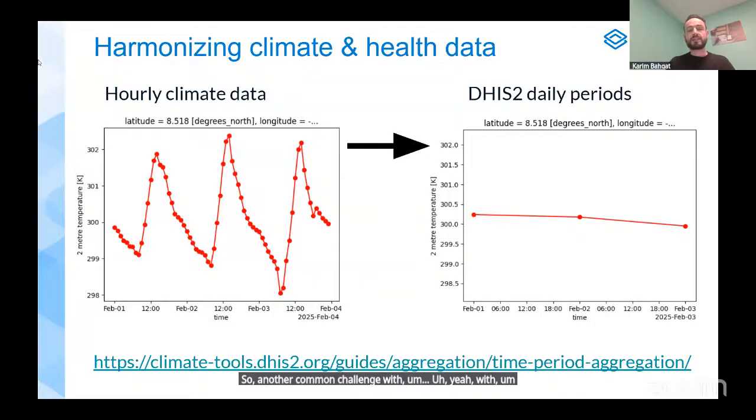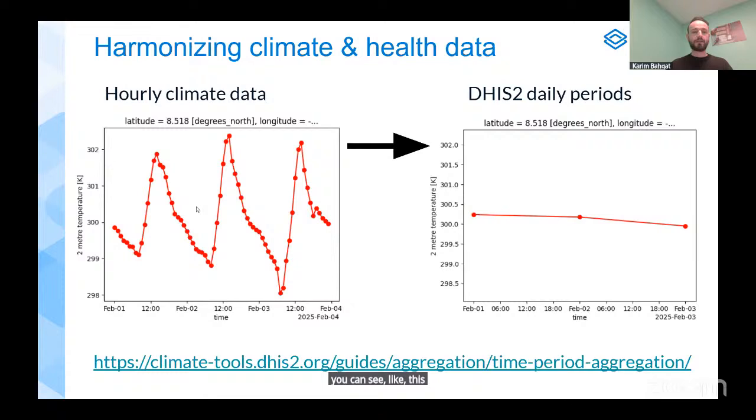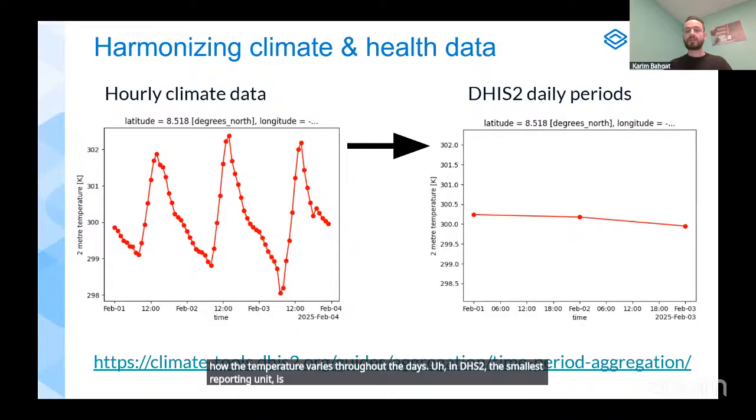Another common challenge with climate and health is how to harmonize the climate data with your health data. On the one hand, you have the time dimension. For instance, this ERA5 Land and a lot of other climate data is reported at the hourly level. For every hour, you can see in this graph on the left how the temperature varies throughout the days. In DHIS2, the smallest reporting unit is at the daily level.